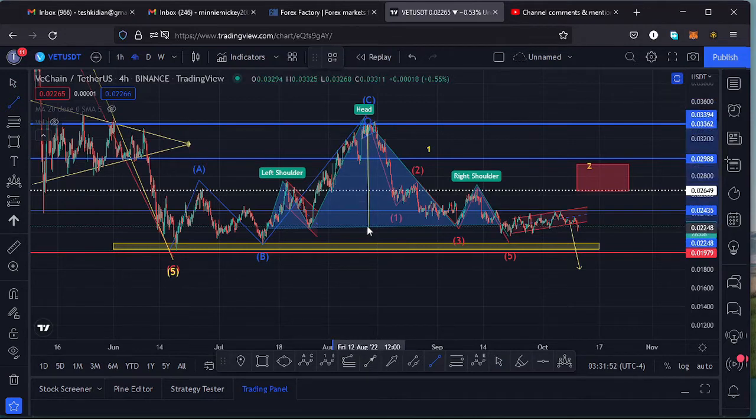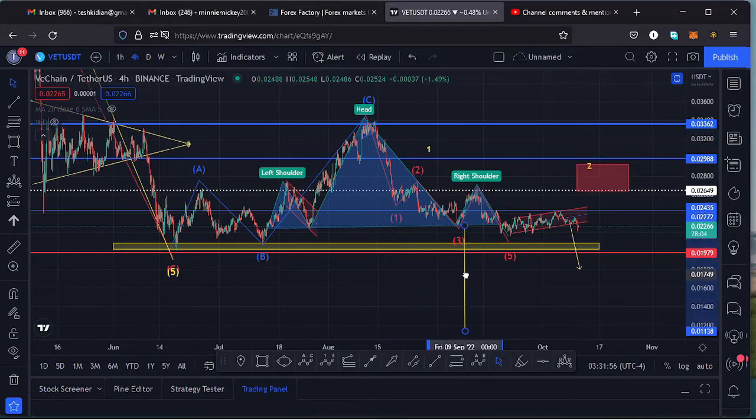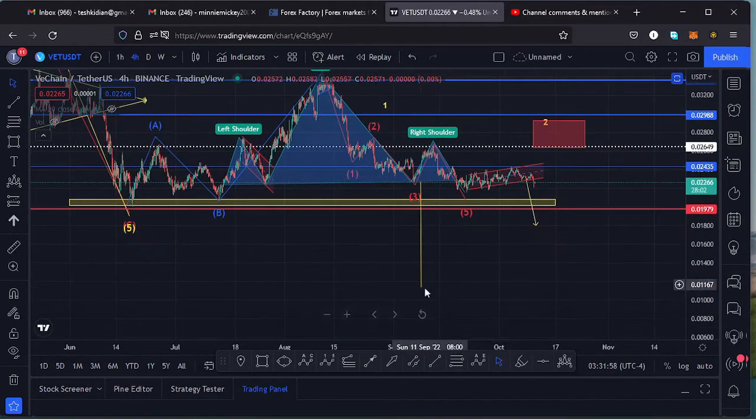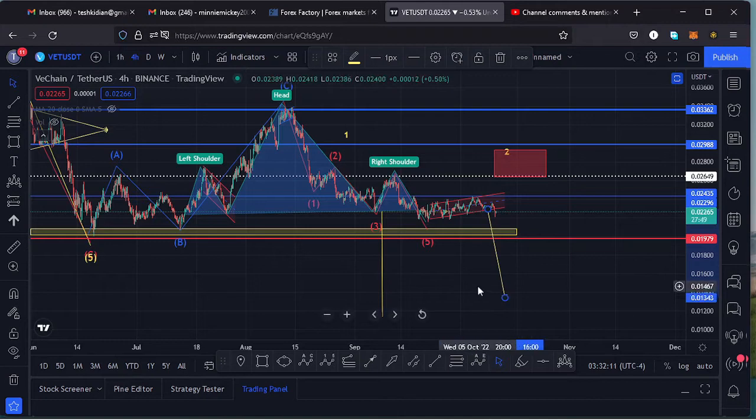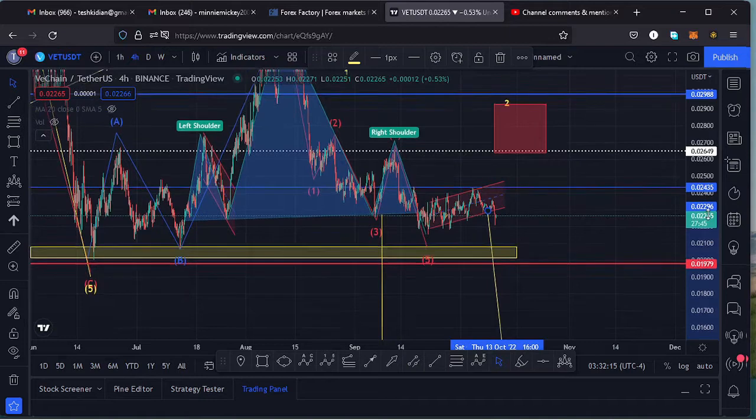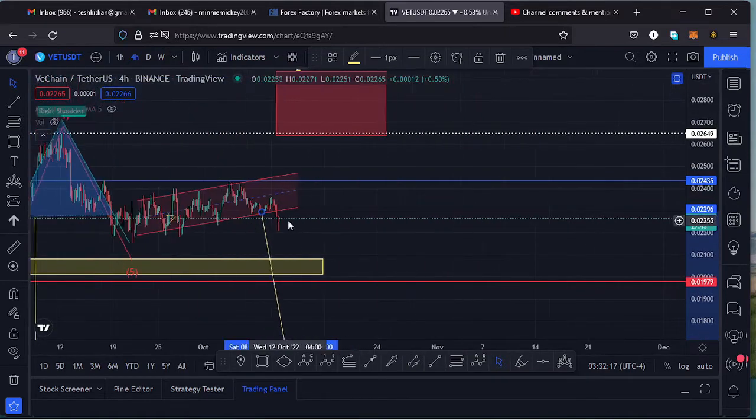So using a trend line, we can get that height between the head and the neckline, then place it down here to give us a minimum target area to the lower side, and that gives me a target area back to around the $0.01126 mark. So in case we see a breakout out of this consolidation, there's a possibility Vechain could be going back to around the $0.01 mark, and also getting to the short-term scenarios that can play out within this consolidation that we are seeing over here.